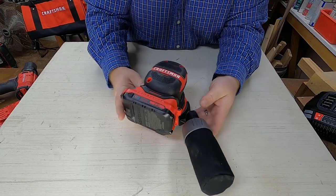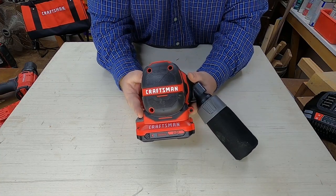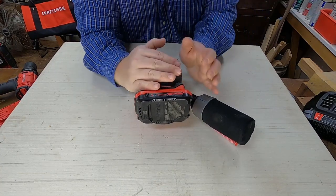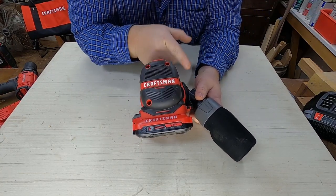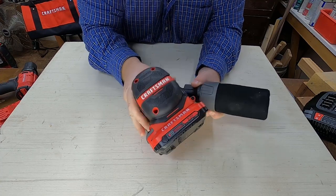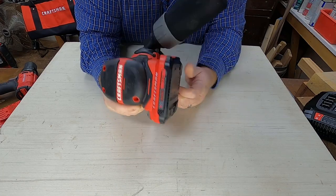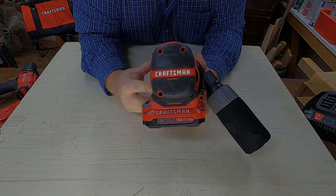Looks good. I definitely look forward to using this. I love the portability factor of it being cordless. And I don't know about you guys, but every time I've used a sander, my cords seem to fight me. I'll always want to go just about 3 inches beyond where that cord reaches on a project, and this being cordless is a huge benefit.